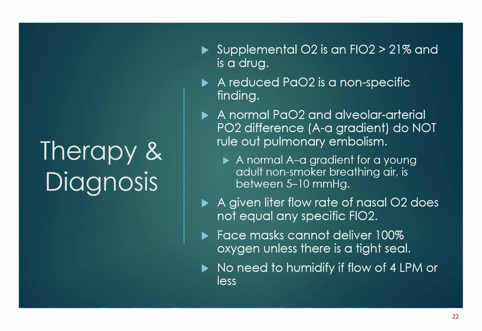And also, any patient who receives a nasal cannula of 4 liters or less does not need humidity. It's typically when you have 5 liters of oxygen by nasal cannula that you need some kind of humidification because it could dry out the nares. So these are some tidbits, and I just threw this out there for your information.